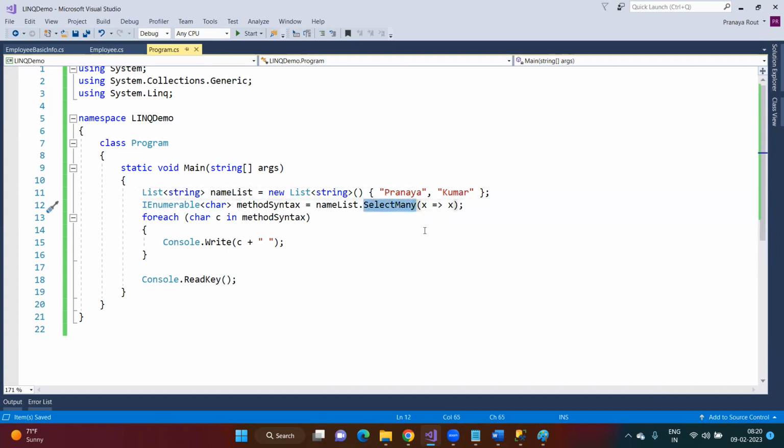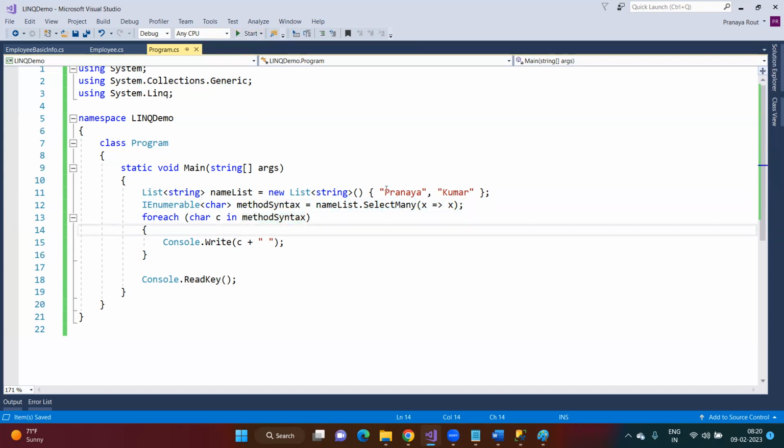So this SelectMany method, what it will do is combine this sequence with this sequence, and once combined, it will form a single sequence, and that sequence data you can access here. It will project this to a collection of characters, because this is a collection of characters and this is a collection of characters, so combining both will also form a collection of characters. So in this case, it will project the output to an enumerable of characters. And then you can access each character from this sequence.